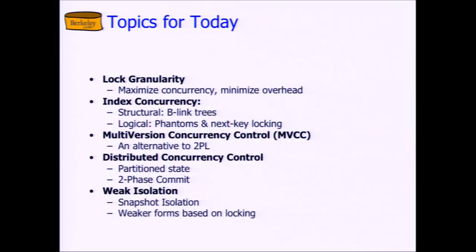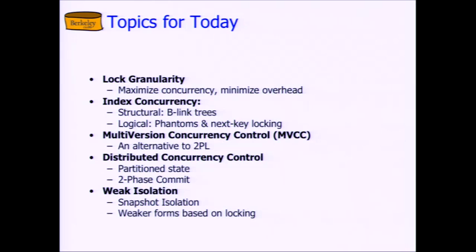They don't all necessarily fit together, although you can cross-product most of them. Most of this stuff can, in some way, combine with everything else. But we'll take them one at a time. The first topic will be on lock granularity, and this is something we were going to do regardless. This was in the slides from last time. The second topic we'll look at is how do you get high concurrency within your index data structure, within a B tree? How do you allow multiple readers and writers to coexist? Which turns out to be kind of tricky.